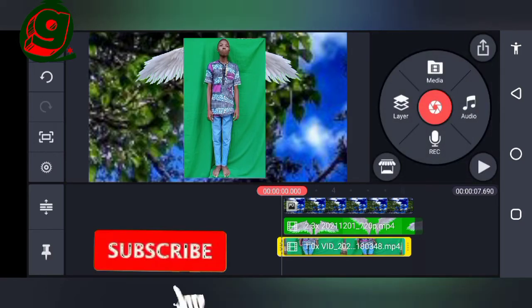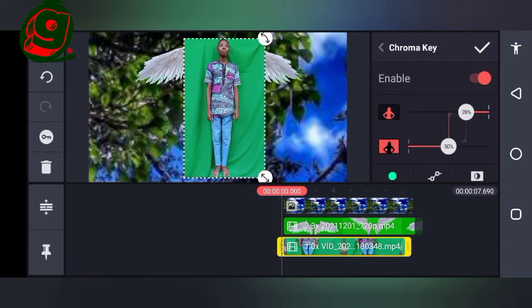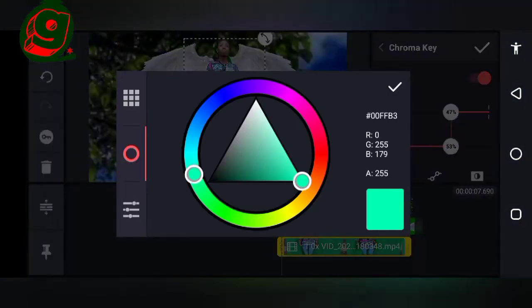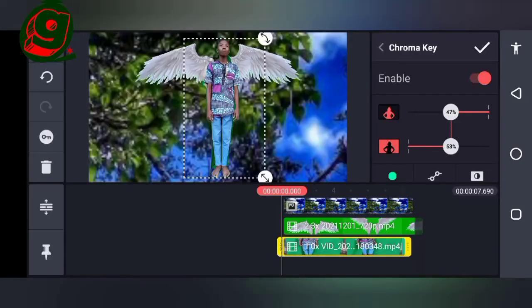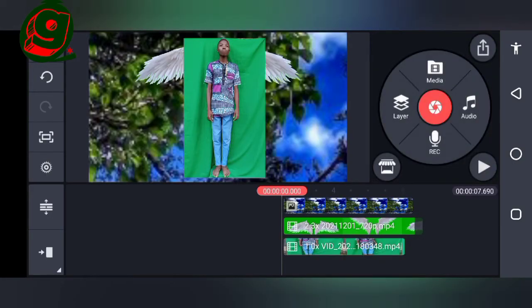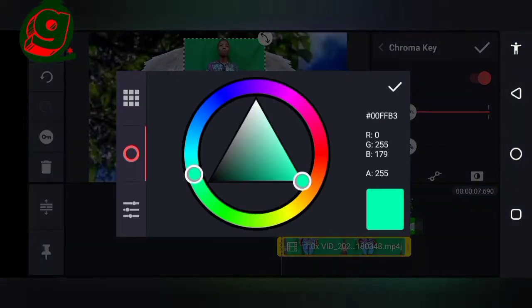So now, guys, all you have to do now is to click on this and boom. So adjust this one. So now the background is not cleaned as I want, so I would like to choose the color of the background myself, like this. Just click here and select the color that matches the color of the background you used.